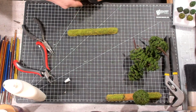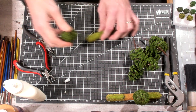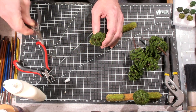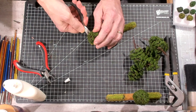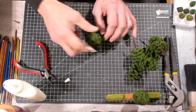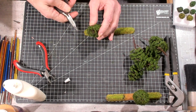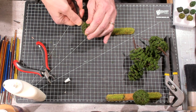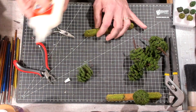And then what I'll do is I'll take that tree trunk and I will poke it down into the styrofoam on the top, using my needle nose to grip the trunk to give me a little bit more control and pressure, and then I will jam it into the styrofoam. And it is a little hard to get it to stick inside there because of either the Mod Podge and the paint and also the texture paste. But with a little pressure you can get it poked in.